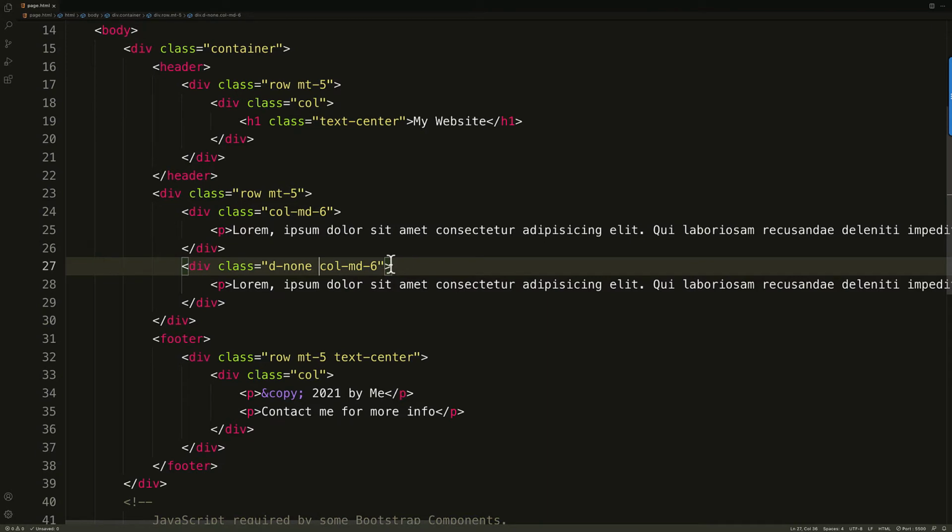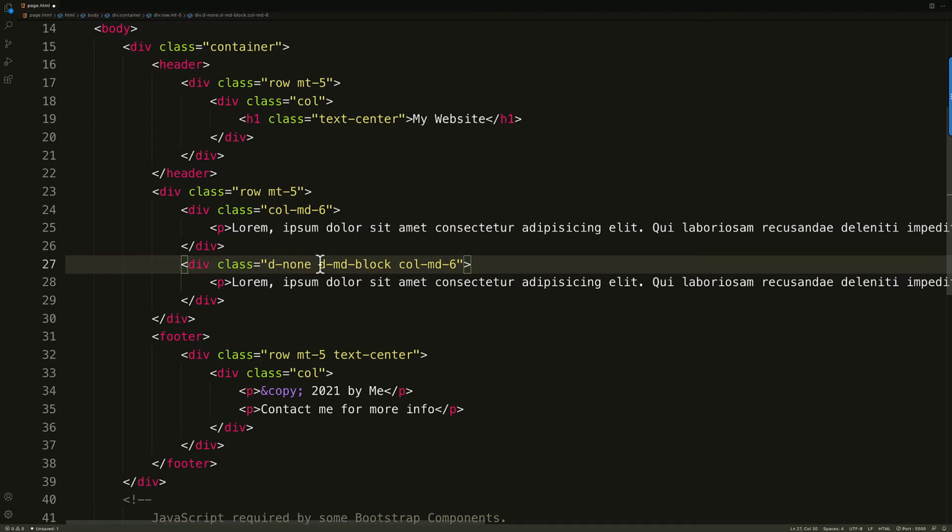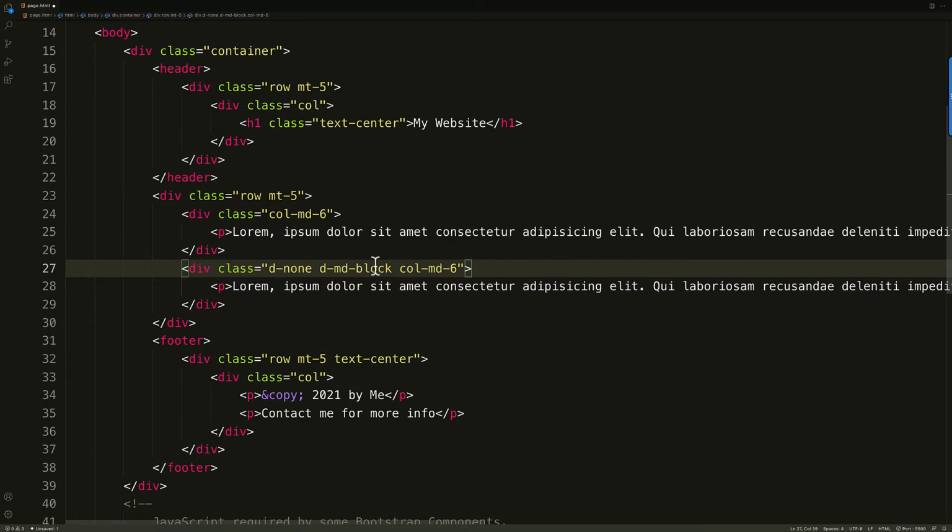I'm going to change the classes to display none by default, but at a medium or larger breakpoint, display it as what we call block. Divs and paragraphs and such are block level elements. They take up the entire width of their container. And also at medium breakpoints, take up 6 columns.